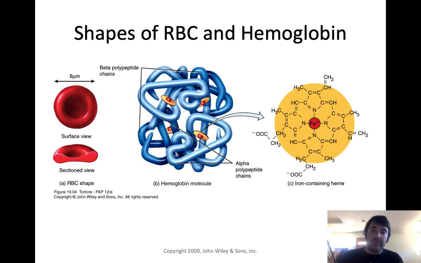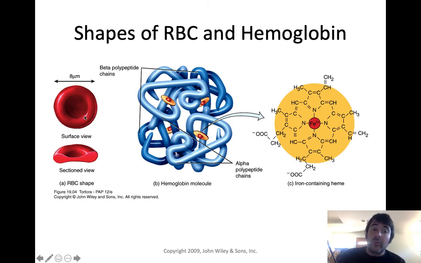Now, when you think about red blood cells, which are going to be our first focal point for today, red blood cells are shaped like little biconcave discs, like these kind of inner tubes or these donuts or these tires, right? That's what biconcave disc is. It means it has this little depression right in the middle right here, and it's a disc with a little depression. They're about 8 micrometers in diameter, and what red blood cells are, for the most part, after they kick out their nuclei, are sacs of a protein called hemoglobin.